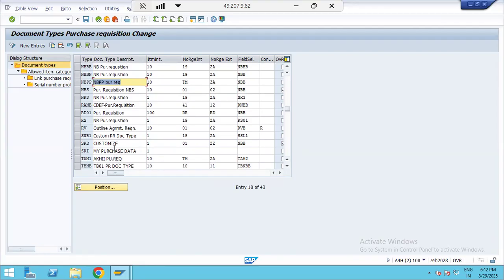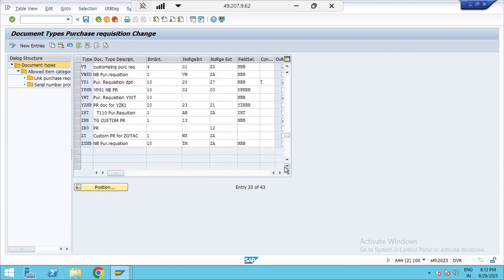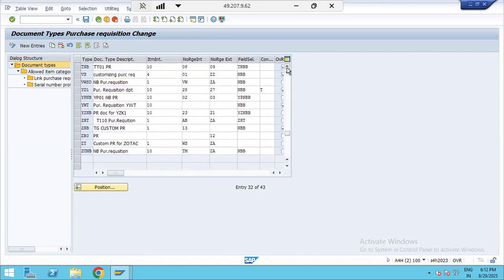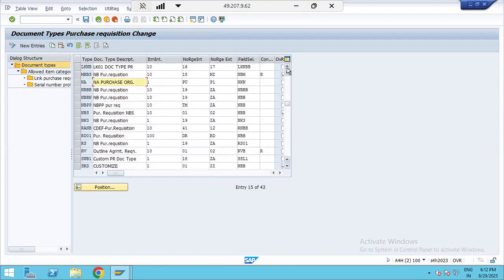Okay, so NBPP 10, 19, 20, number range this, field selection this.